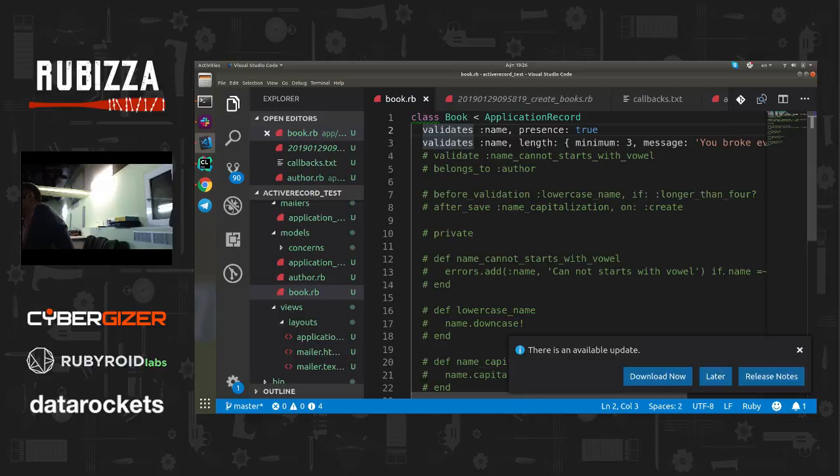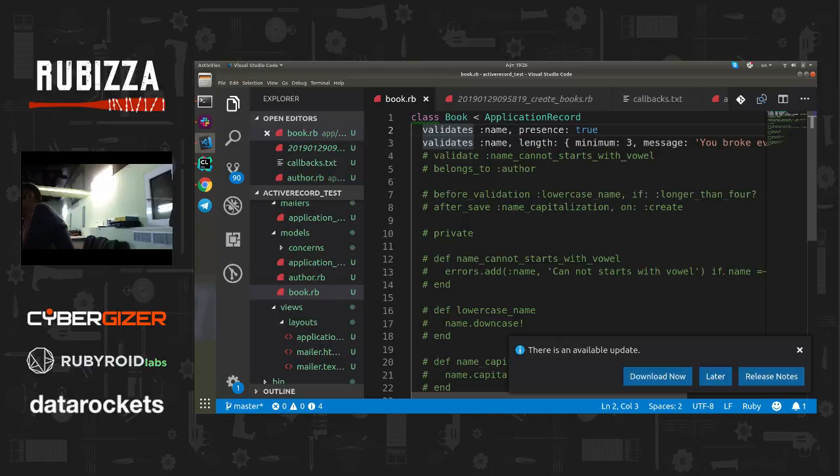So you can check the presence of the field of this object, the length of this. You can say that it must be an integer or a float, or it needs to be a string with 5 letters and so on. And check uniqueness, for example.